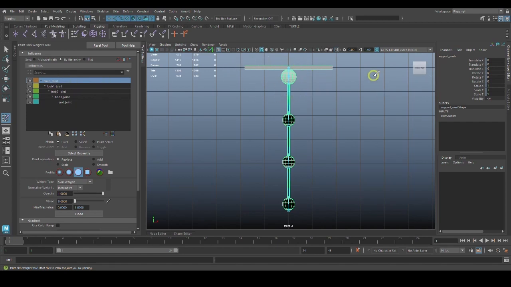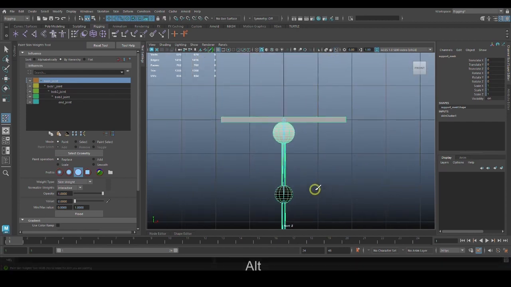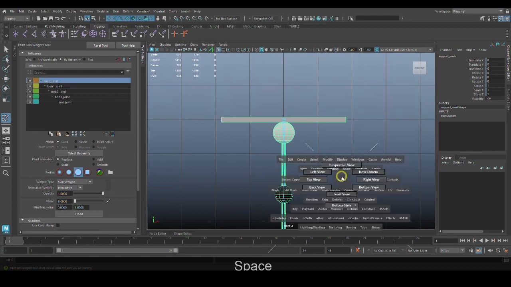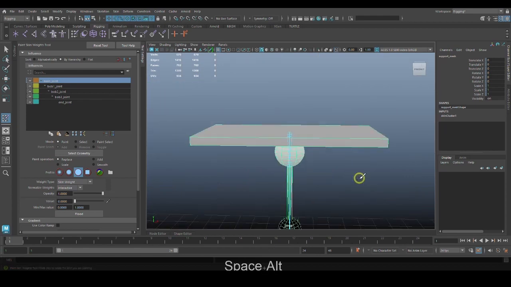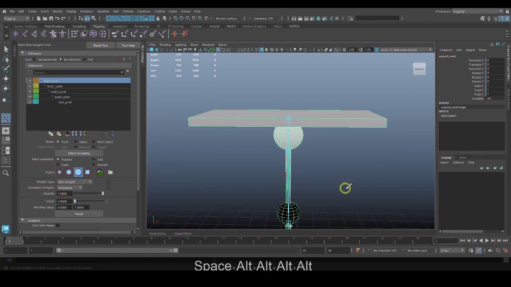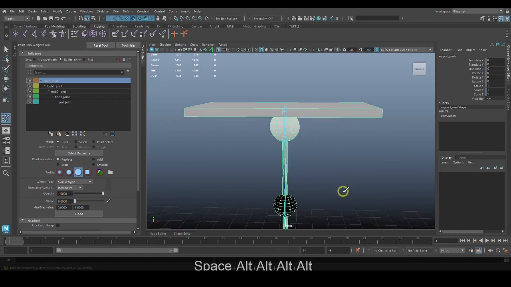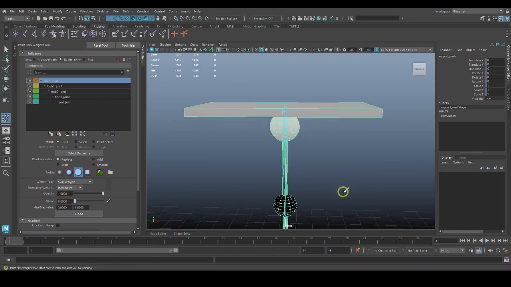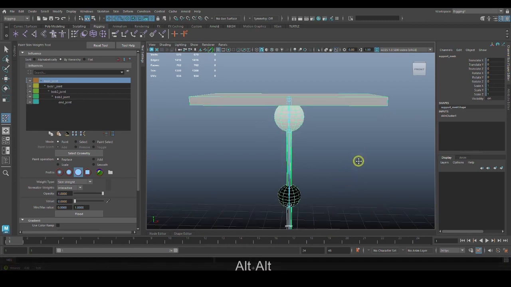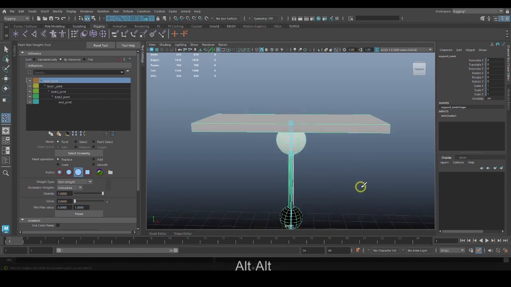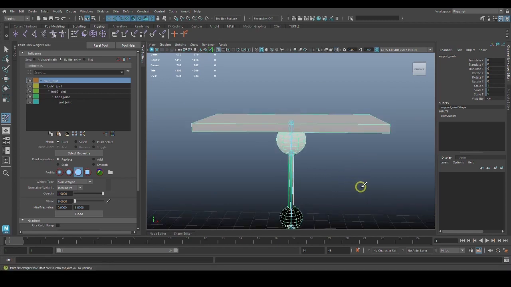The white portions are where the main joint is influencing, the black portions are where the main joint is not influencing, and the gray portions are where the main joint is influencing slightly. So to influence it completely or not at all, it should be either completely white or completely black, not gray, because this is a hard surface, inorganic model, not organic. So we don't need that kind of deformation for it.